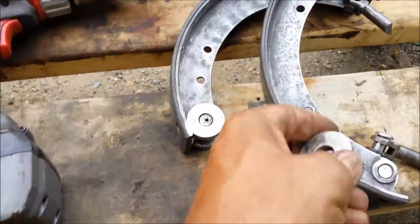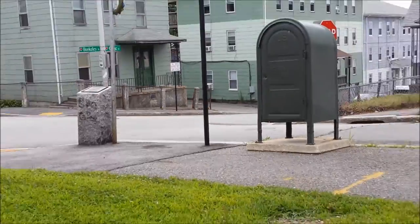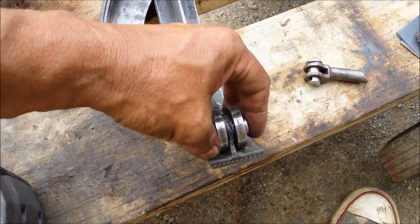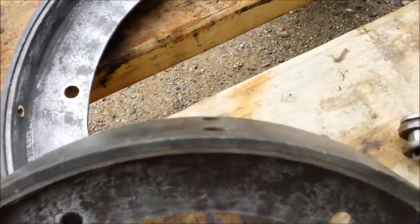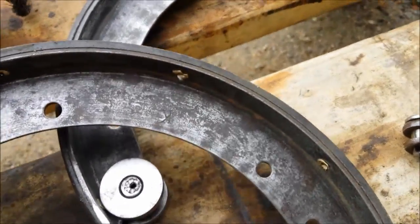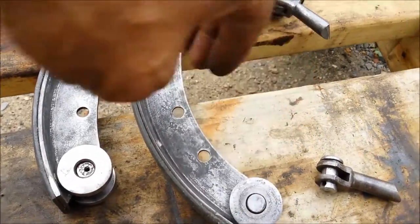So everything looks copacetic. So that's what they look like cleaned up. I mean, I know I told you before they had a lot of meat on them, but look at the meat on this. That's a lot of pad for being so old. Gotta love that kind.